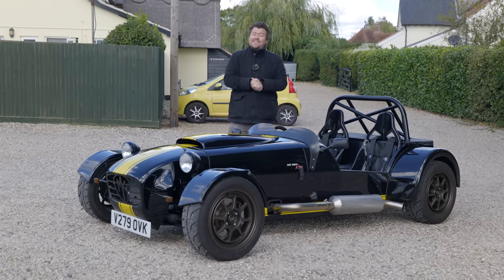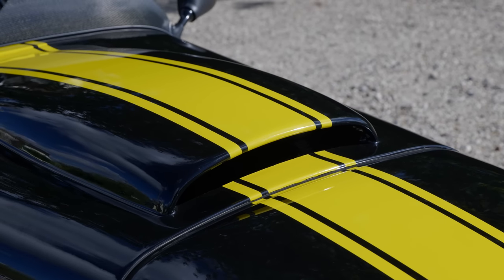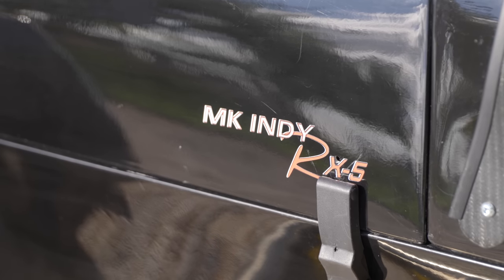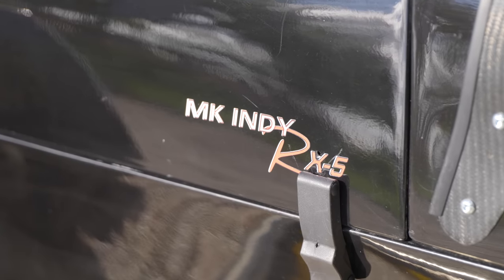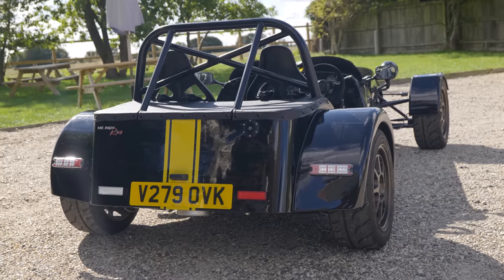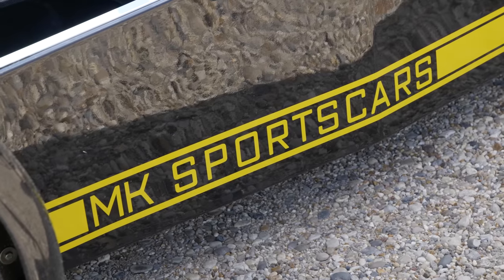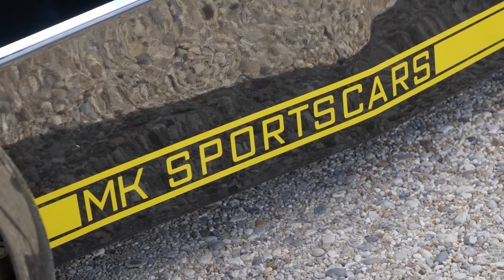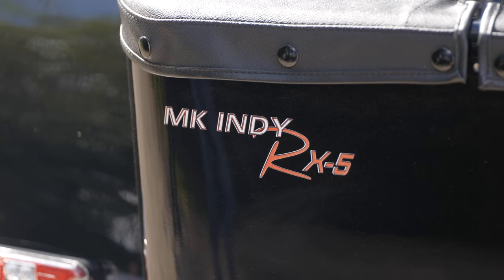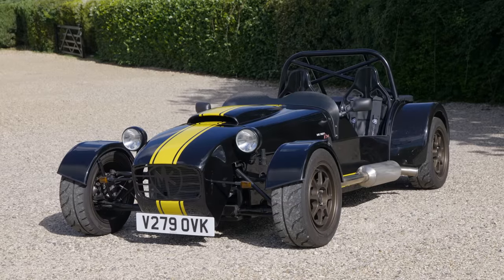Happily, there is another way. For the sum of your broken MX-5 and £10,000, you could make yourself an MK Indy RX-5. The idea of making a Lotus 7-style kit car is not a new one — it's been around as long as the Lotus 7, which itself was a kit car and remains so today in the form of the Caterham 7. MK themselves arrived around 2000. The original Indy was cool because, unlike many Escort-based kit cars of the time, it used a Sierra as its base, inheriting that car's independent rear suspension, making it a much more competent handling car than its rivals.